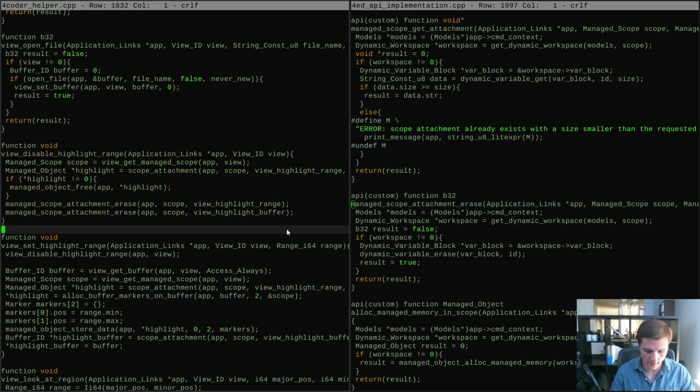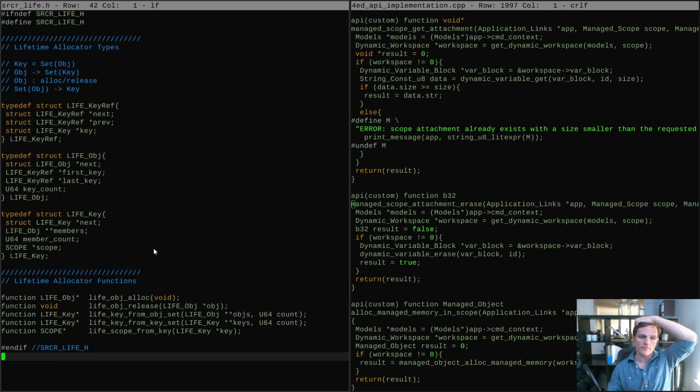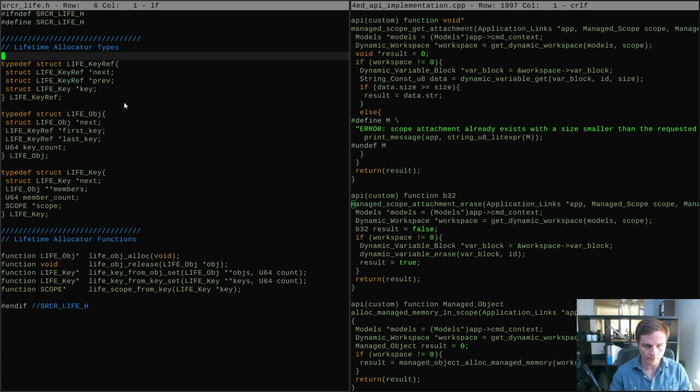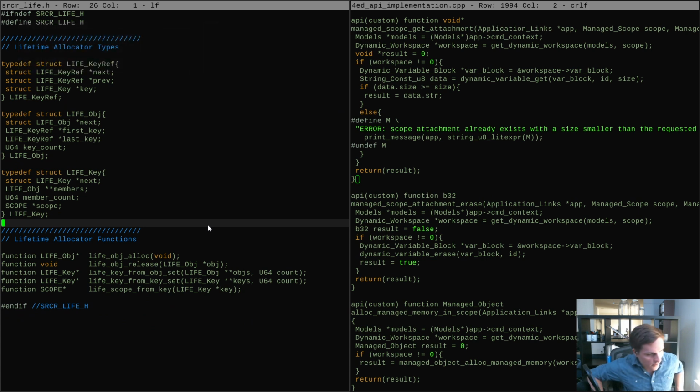Well, lifetime allocator, what is that for? The main idea here in 4coder is you have these different things that come into existence that are tied to user action.